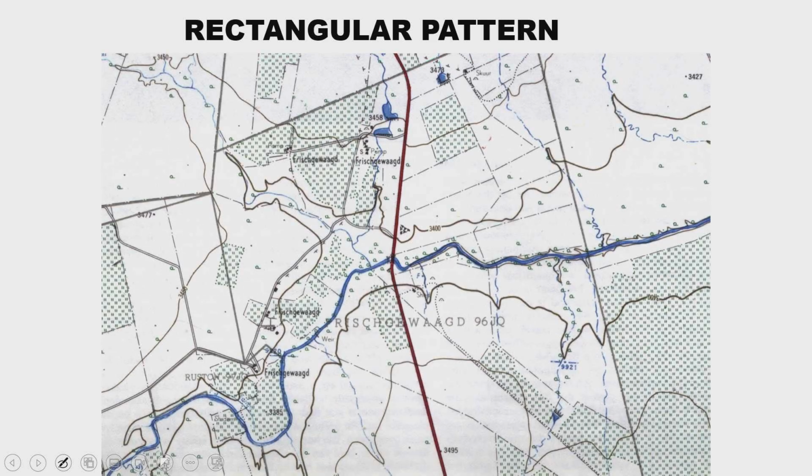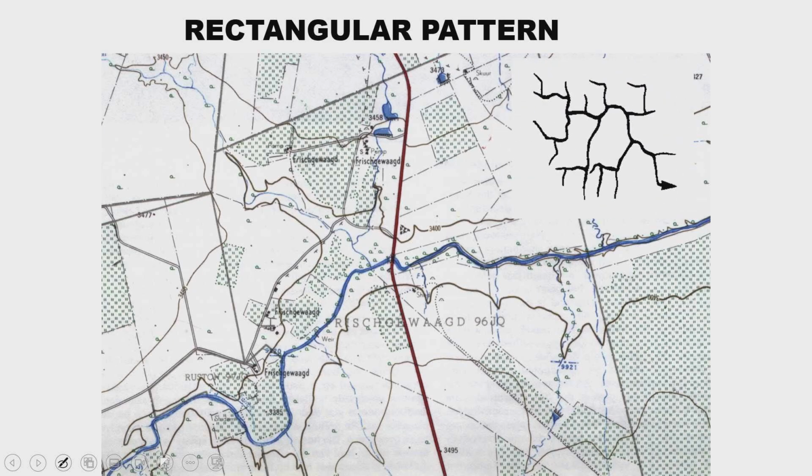Now, here we said the mainstream meanders at almost right angles. Okay? Let's see. There is the figure, and you can see those angles meandering at almost right angles. Let's see if you can see that on the topo map. Look at that. Now you can see the arrows are pointing at where the stream bends. And the bending, look at this area, is more at 90 degrees. So the bend is very, very sharp, and it speaks to the rectangular pattern of the stream.